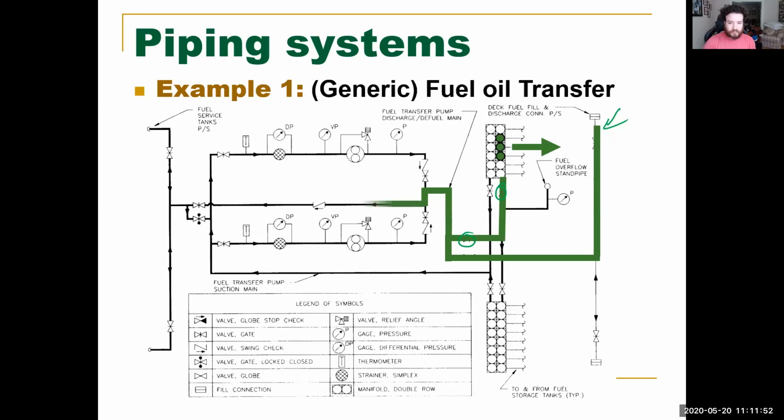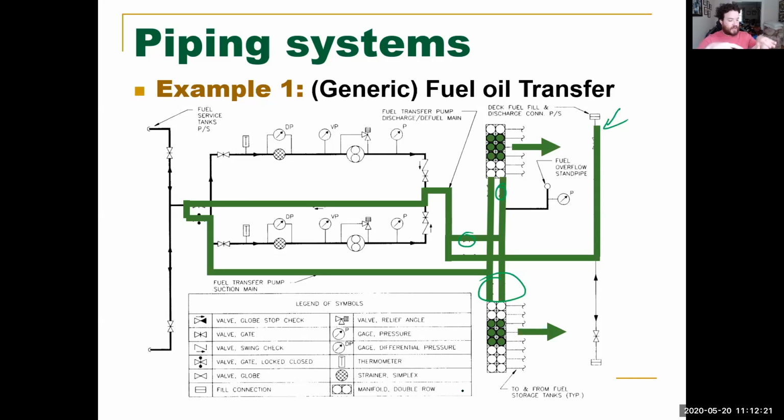Now, if we look, what we're going to do is we're back feeding the entire system. So that way, we can open up the suction side as well. So now we have more valves open. We have more piping that's open. We can get maybe a little bit of a higher flow. And then we have to just open those 2 valves down here. And that allows us to open up the other manifold as well and fill the ship evenly. All right. If you're filling one side, fill the other.